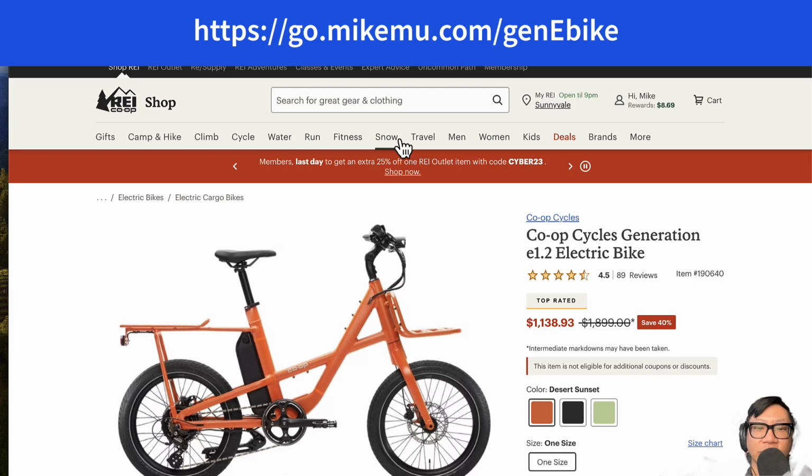Okay, let me know if you have any other questions about the E1.1 and 1.2, and if you have any stories to share about these. I'm looking forward to picking one up this December, and I'll give you my thoughts in more detail about what I'm going to be using specifically on my own, or our own, E1.2. I'm looking towards the 1.2. I want a little bit more range, more power, and I like the front rack. Don't really mind too much about the crazy potholes we have here. I find that they're fairly manageable, especially with the fat tires. Just don't inflate them up too much.